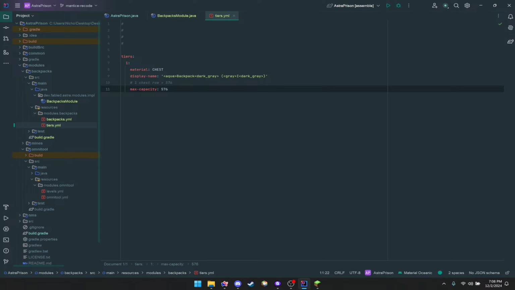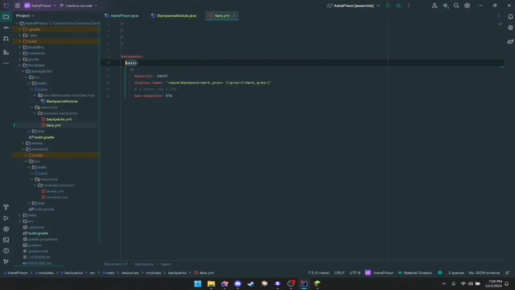So we have tier 1, right? Tier 2. Or here, what if we say, because I kind of want different upgradable backpacks, right? So we'll say common or basic, and then we'll put the tiers inside of there.